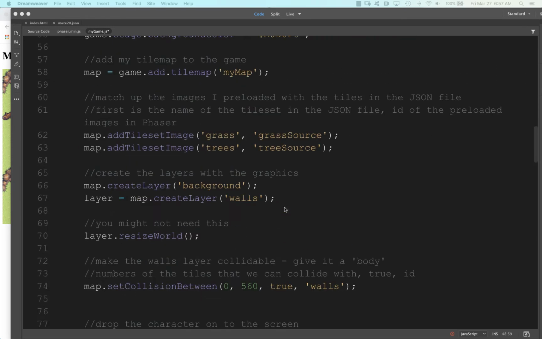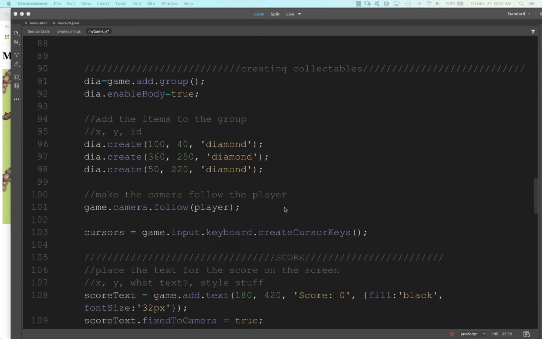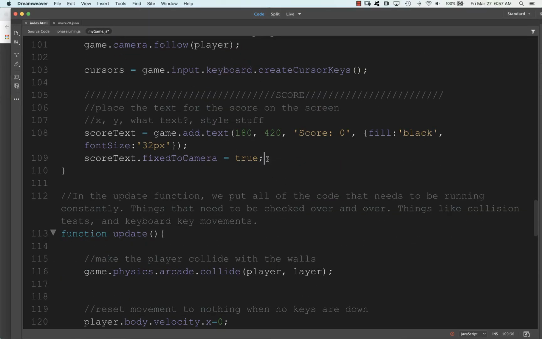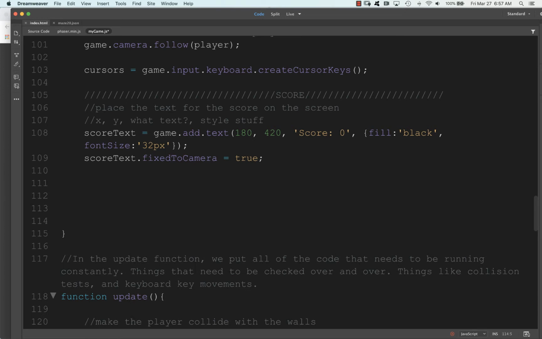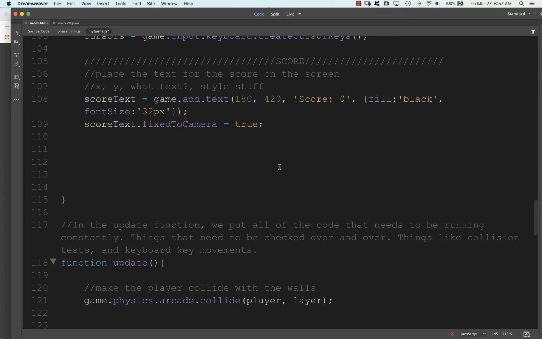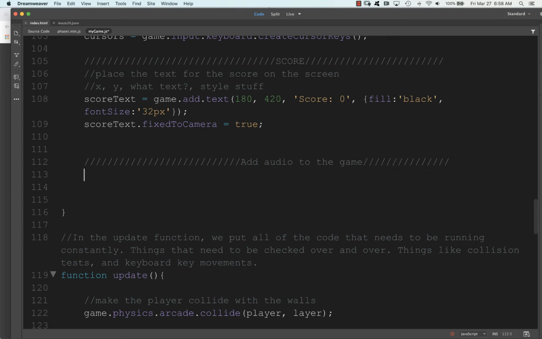Now in the create, like I said, we want to attach our audio to the game. So not necessarily, like we're not playing it then, but we are wanting to add it, and then it's ready to use when we need it. So we're going to add the audio to the game. Okay, so to do that, I am going to put it inside a variable again. So we'll call it collecting.